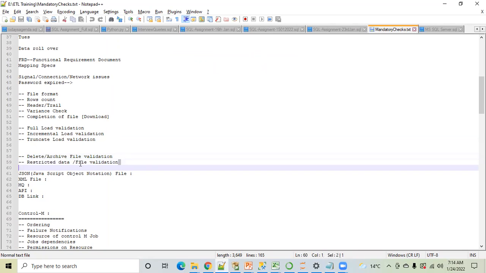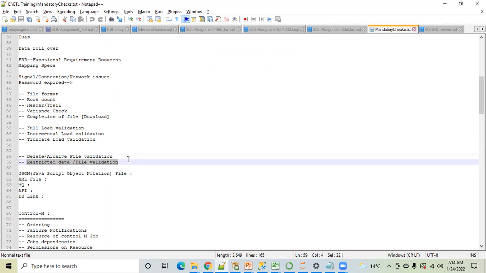Now let's move to the next one, restricted data or file validation. Sometimes you have some data which is restricted, like suppose your bank account number. You don't want to show your bank account number to someone else, right?